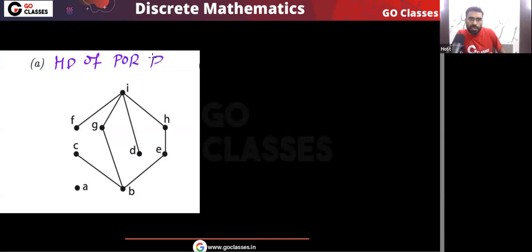Now you tell me the cardinality of R. What will that be? I want the cardinality of R. Okay, so again, very simple. Just quickly do this. How many pairs of this type? Just tell me the answer.